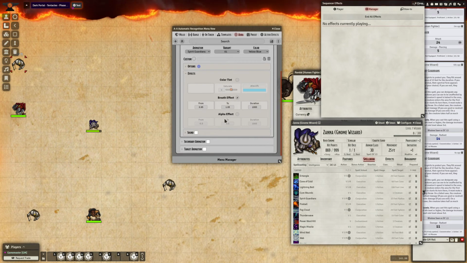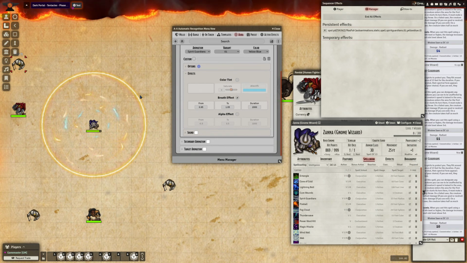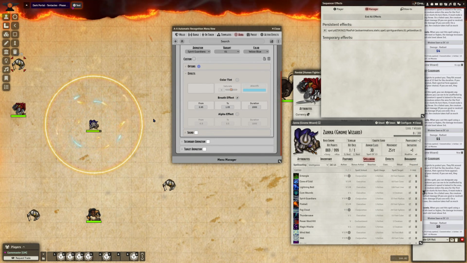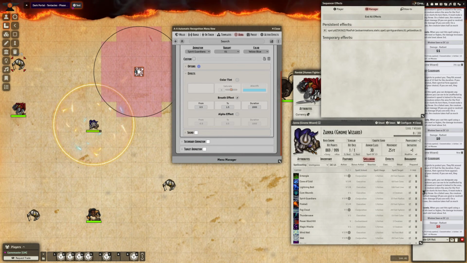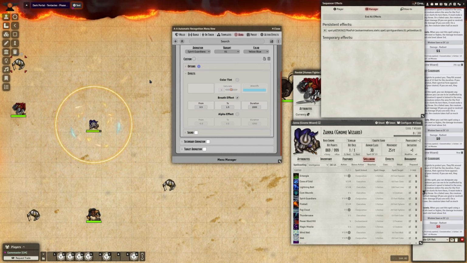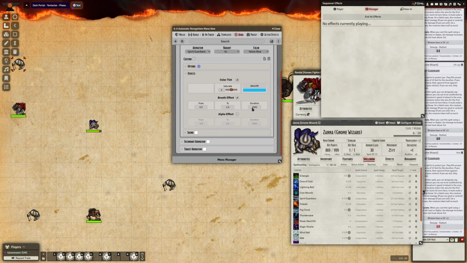You can give it a breathing effect. Set the scaling from and to and the duration of that breathing effect. So if we play the Spirit Guardians here, you see it'll give that nice kind of breathe in, breathe out effect. And you can tweak that to where it's subtle, or if you want to go crazy, you can change it to, let's go 1/2 to 1.5. That might just be a little bit out of hand, but let's see what happens. Yeah, you can really give it a ping pong effect there. And you can pair these all together as well.